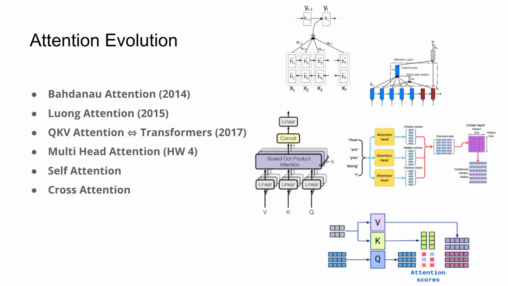Continuing from where Ixiong left, we'll first talk about attention evolution. We all know that the transformer started booming from 2017 because of the paper "Attention Is All You Need", but that's not the starting point. Like 3 years back, Bahdanau proposed an attention mechanism which was built on top of that, and we then transferred to self-attention, then multi-head attention, and then to cross-attention in case of encoder and decoder.